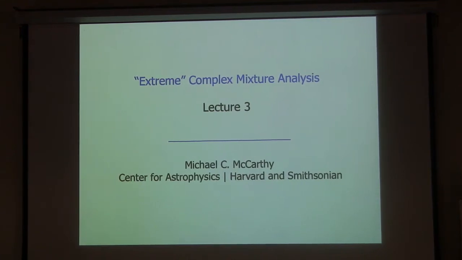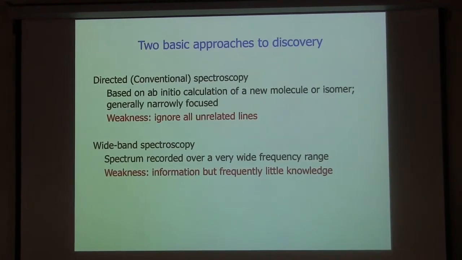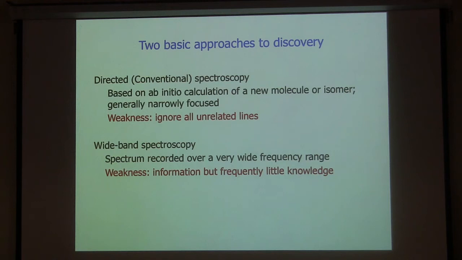All right? So, going back to yesterday morning's talk, in my mind you could simplify it, but there are basically two approaches to discovery. There's actually three, the third one being if you find a strong unidentified line or sequence of lines in space, trying to identify it by that means.